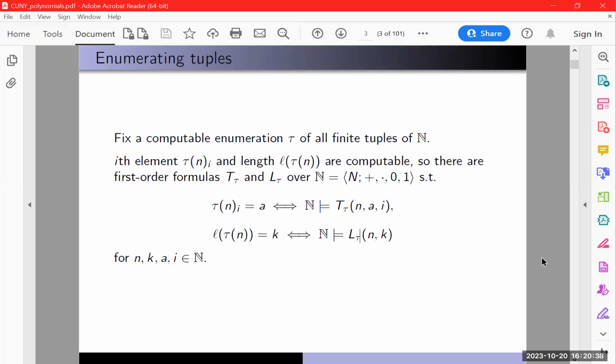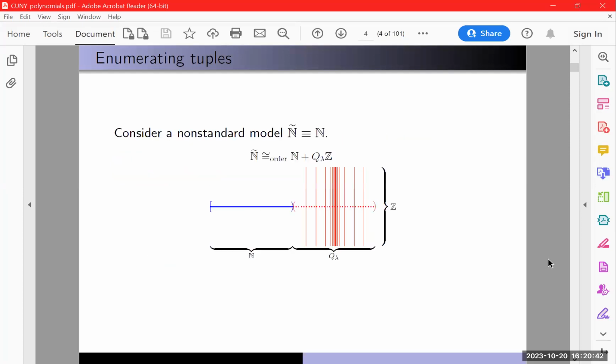And then we are going to ask what these formulas define over some arbitrary model of arithmetic. So for that, I need to talk a bit about that. So if you take arithmetic, well, in the usual signature, 0, 1, plus, and times, what does a non-standard model look like?